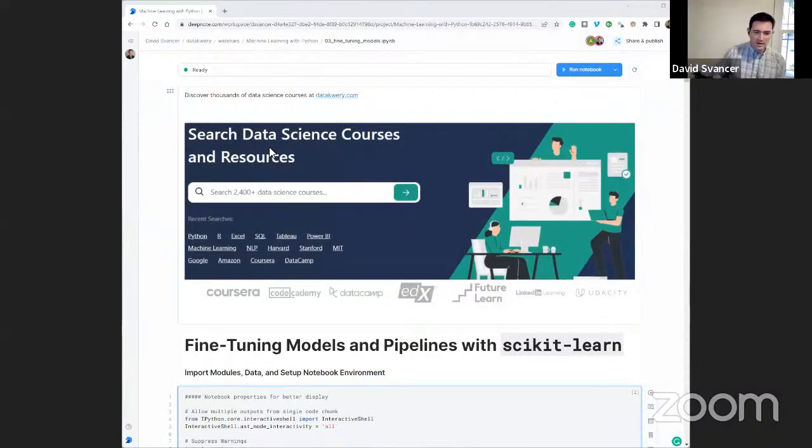So for those of you who are coming back, we are continuing today. Last session, we focused heavily on feature engineering, and we ended last session with looking at how to build pipelines with Scikit-learn. It's a really powerful way to bundle up multiple steps for pre-processing your data into a single object. That's what a pipeline was designed to do. And then you could easily transform new data with it once you train it. So it's a very powerful feature of Scikit-learn.